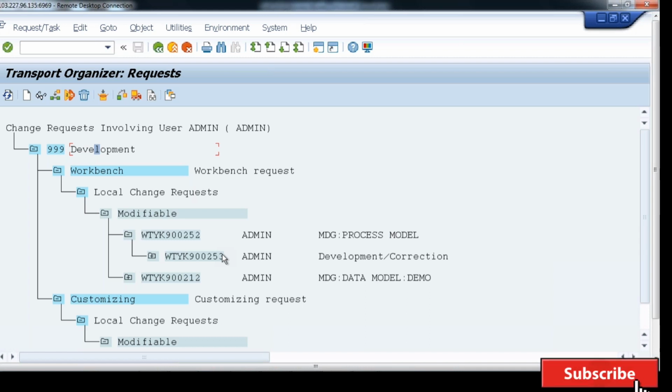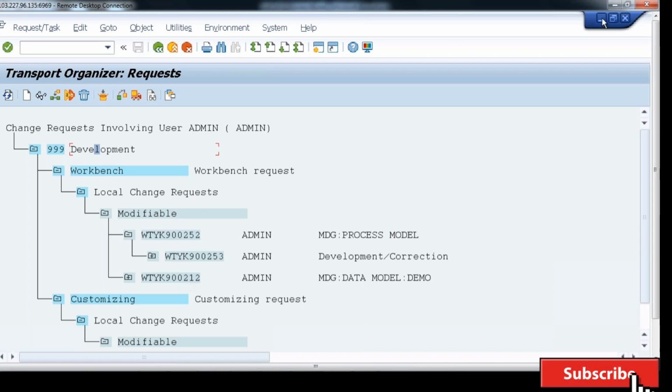The sequence in which the TR has been created in the development system is the same sequence it will follow. You cannot break the sequence. So it will follow all three environments, the TR movement, as we have in normal SAP.